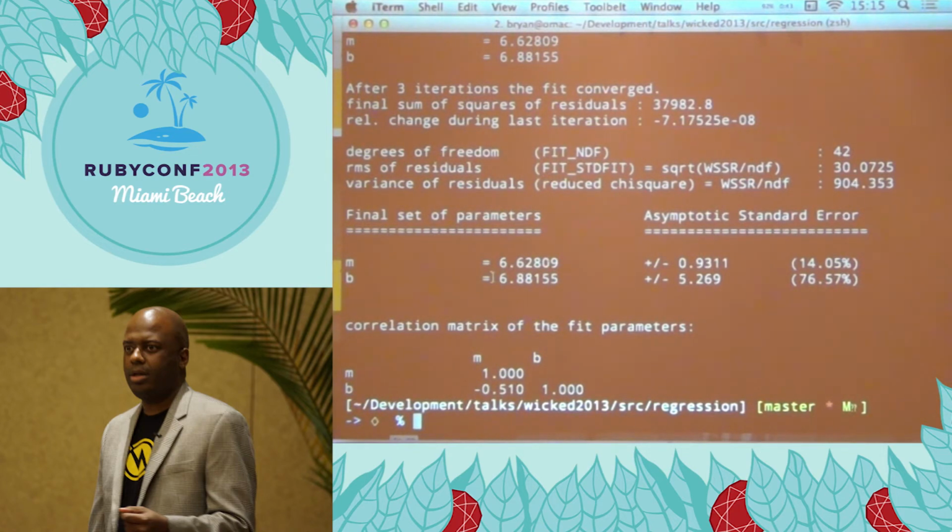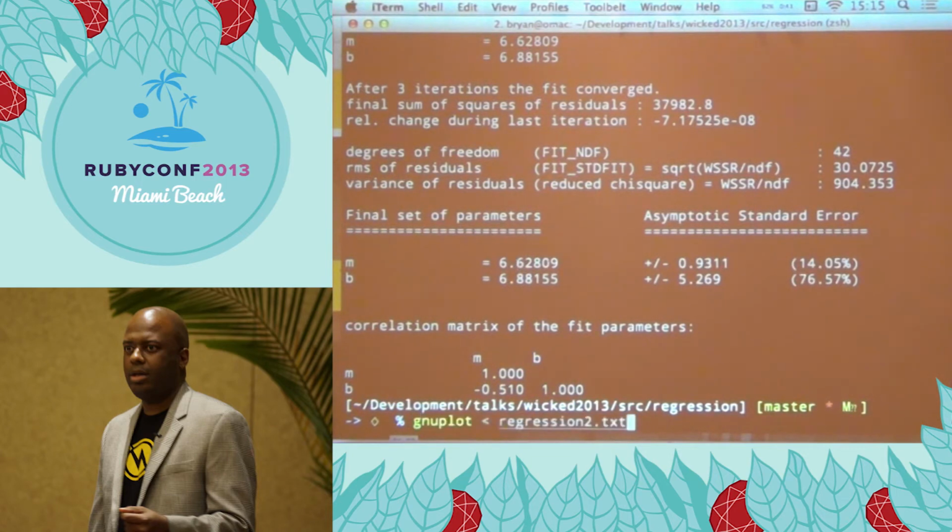Close to our numbers. I mean, our numbers could have been better. These numbers are actually a lot better because GNU plot goes through and figures out, first, if the data is linear, and also it gives you error numbers. So this is actually the real answer, but our Ruby code is pretty close. And that brings me to a little point here. You will not do a lot of machine learning in Ruby. But because Ruby is so approachable and so easy to use, Ruby is a great learning language to learn how to do machine learning before you have to go apply it somewhere later.